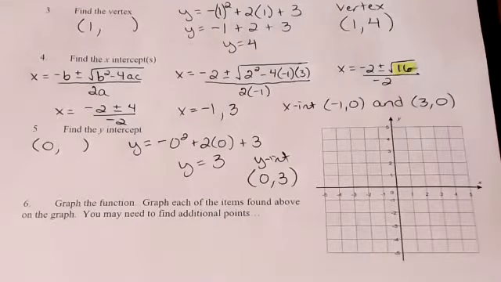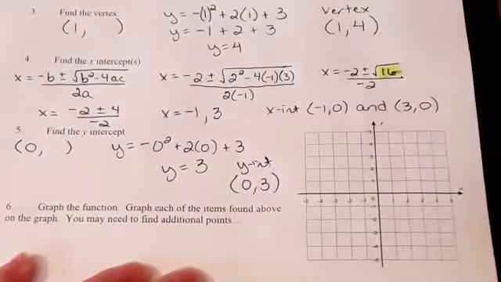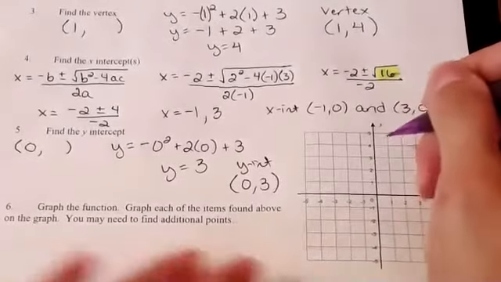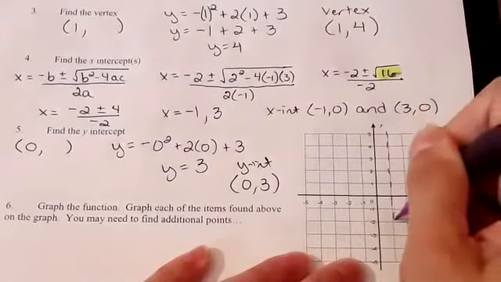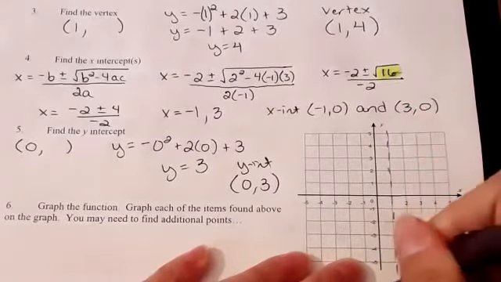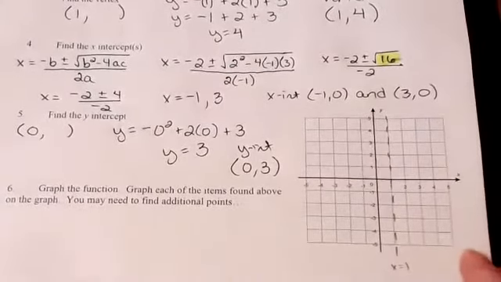Okay, let's graph this. We're going to start with the axis of symmetry. When you draw the axis of symmetry, please draw a dotted line. Again, this is if you're doing this by hand. So our axis of symmetry, the equation is x is equal to 1. We learned that x equals 1 is a vertical line. So I'm going to go ahead and draw a dotted line right through 1. So this is x is equal to 1. That's our axis of symmetry.